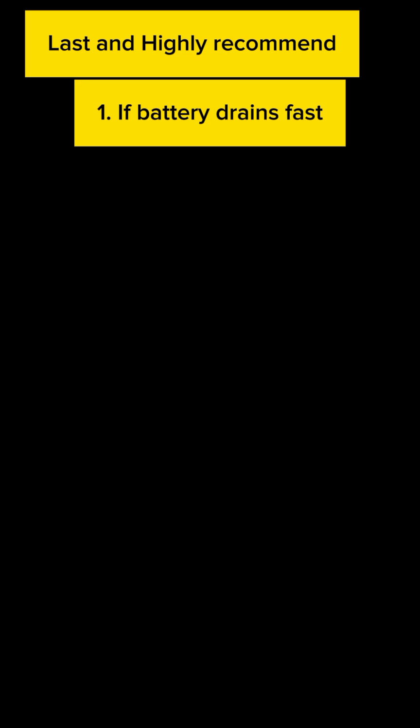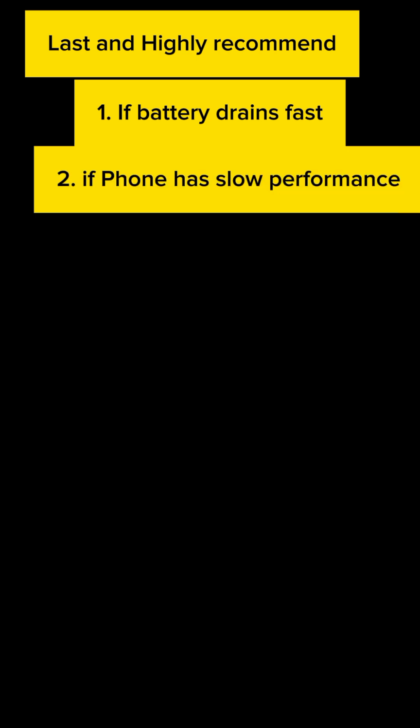In this stage, I'm going to show you some of the symptoms your phone may have, so you must know something is communicating in your phone, and that is number one. If your phone battery drains very fast, you need to be careful about your phone. If your phone has performance issues, meaning it's not performing well, it's lagging, very slow and jamming, you just need to think about your phone.